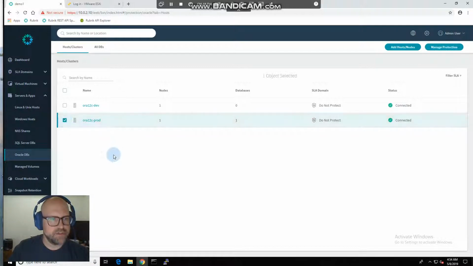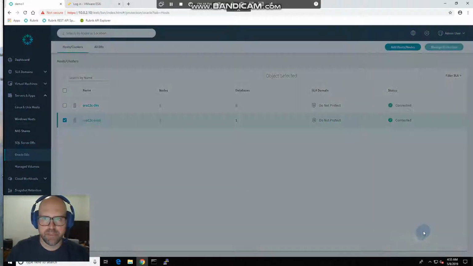That means any additional databases added to this server will automatically be protected. So it doesn't have to be a process where you're going back into Rubrik to make protections. If that fits your workflow, you can certainly do that. It gives you some granularity. But in this example, I'm just going to assign an SLA domain to the actual Oracle server itself.